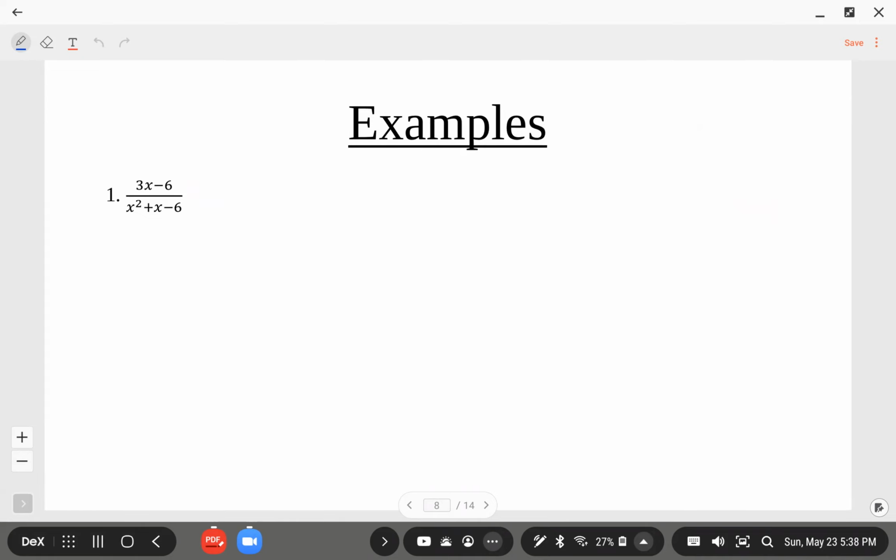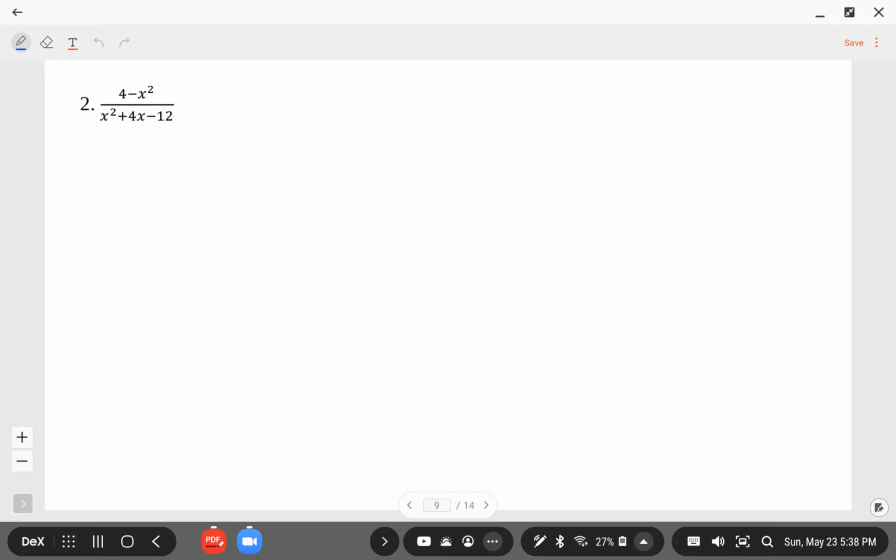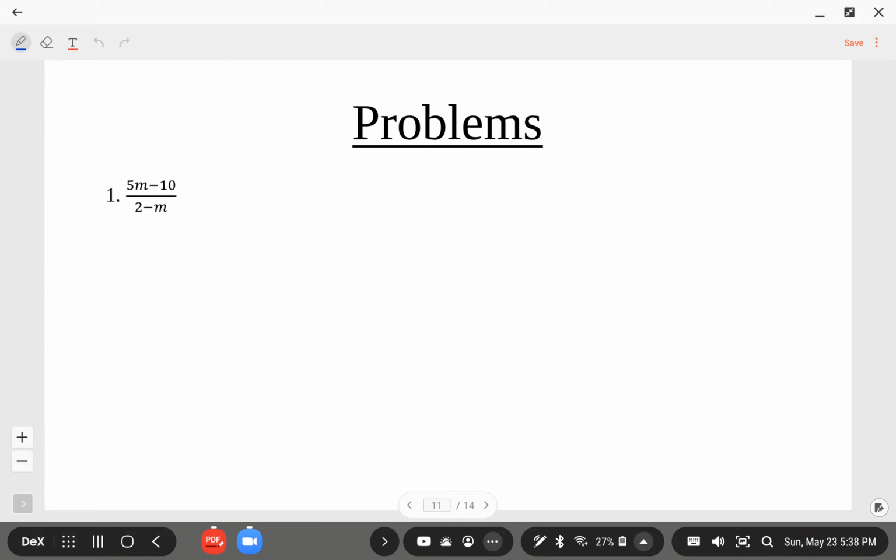Examples. Sad, I know. It's very sad. Wait, do we even have time for problems? No, we do not have time for problems. All right, just do this on your own, kids. I'm trying to do a job here, okay?